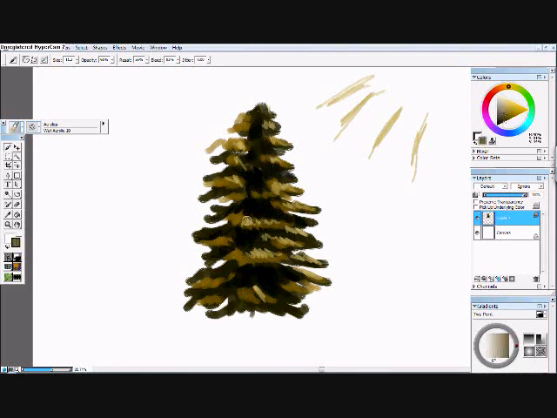Alright, so we have this, and we're going to blend that out a little bit more because it's kind of an eyesore at the moment. Also, I made this first highlight a little too yellowy. That's just human error. Sorry. You probably don't want that yellow. I'm sorry.